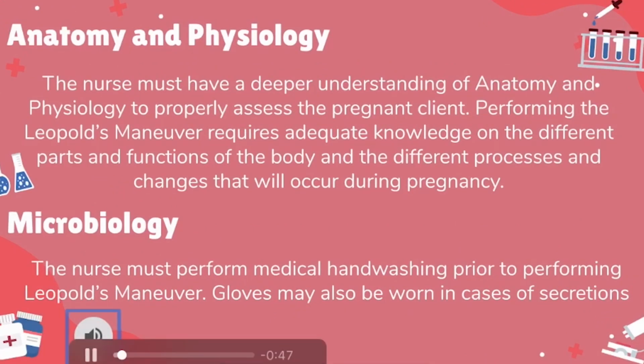For the principle of anatomy and physiology, it is really important for the nurse to have a deeper understanding of the parts and functions of the body to properly assess the pregnant client, because in performing Leopold's maneuver, enough knowledge is needed to properly know which part is to be palpated without risking the client.